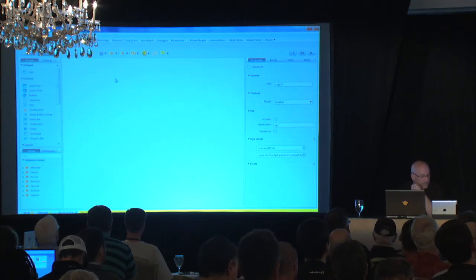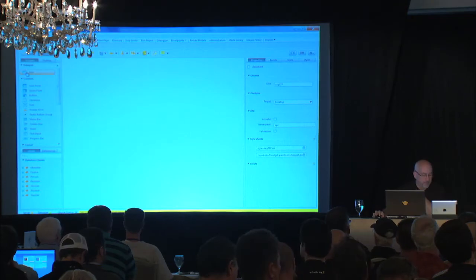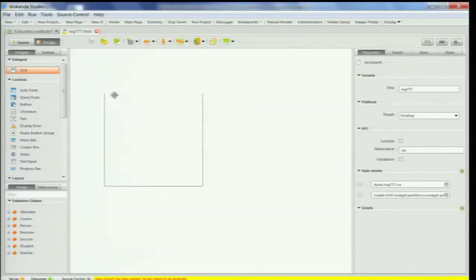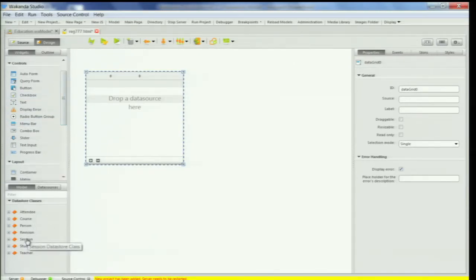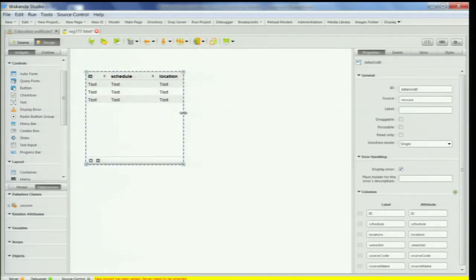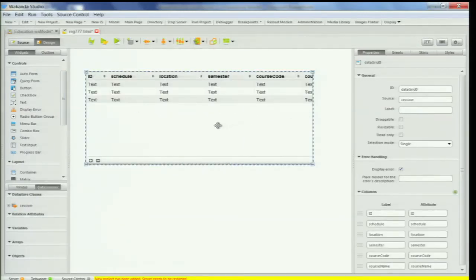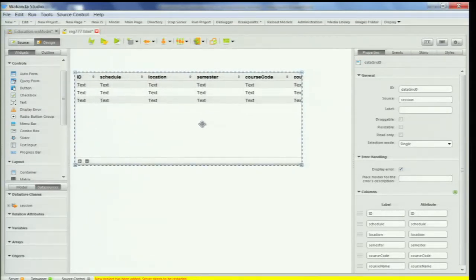As usual, I'm going to start with a grid. I'm going to drag my grid over, and I'm going to drag session up. What's this page supposed to do? Oh, thanks, Dave.